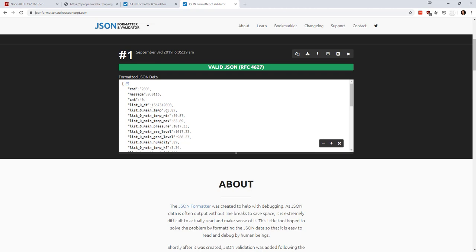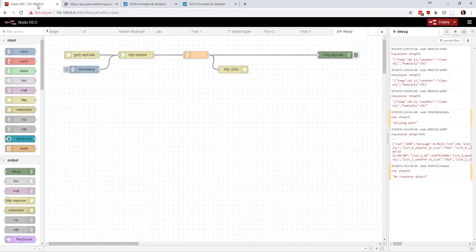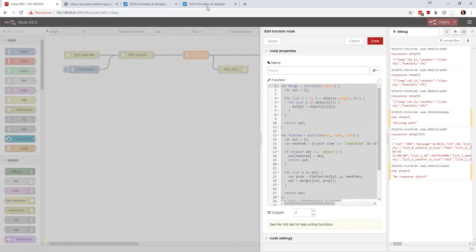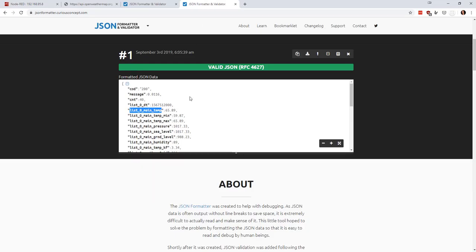So if I want to know the temp, it's just this. And there are some things built into Node-RED that will do this, but they didn't work very well for me, so I just have my own functions in there. So basically what we're doing right now is these two functions are flattening out all of that JSON into this to make it easy to process.